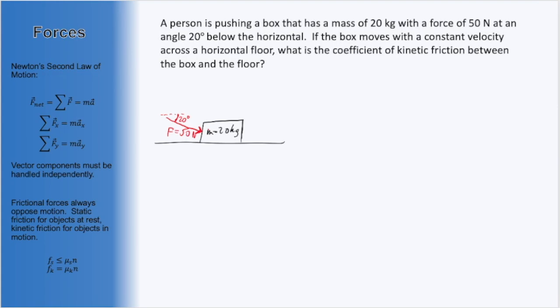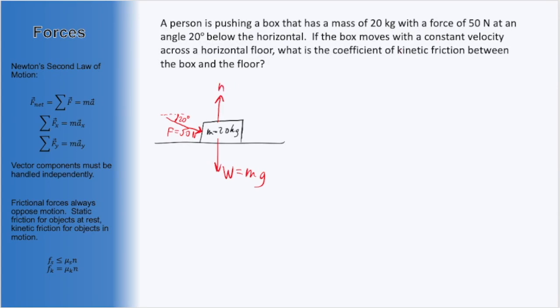What about any other forces that could be happening here? Just like before, presumably we're on Earth, so I'll have the force of gravity, or the weight of this box, going directly vertically downwards. I know this should always be equal to mg. The box is on the floor, which is a surface that will push back against it to keep it from just falling through the ground. So there will be a normal force directly away from that floor.